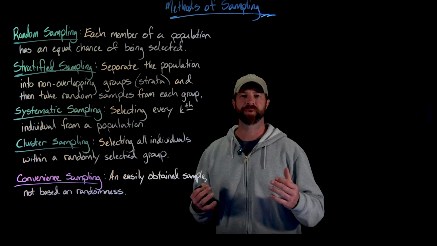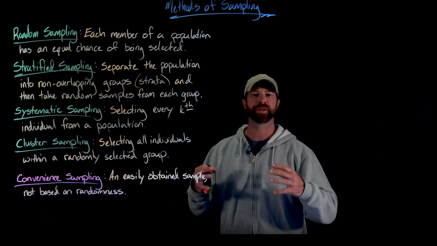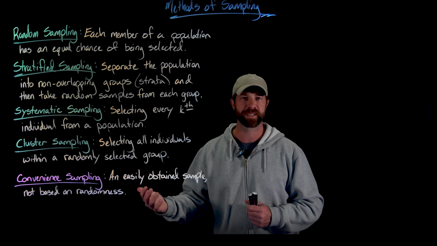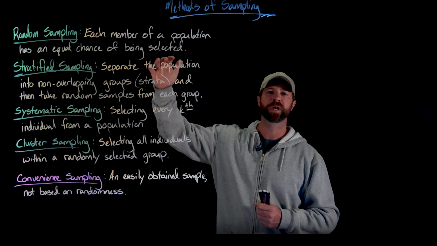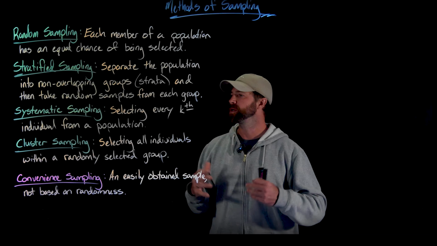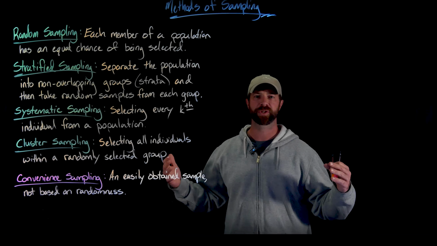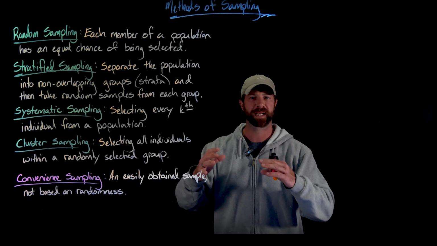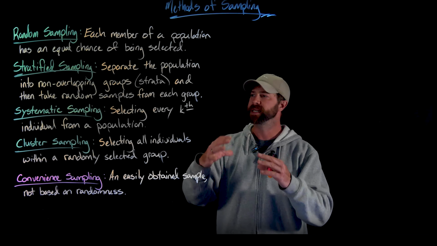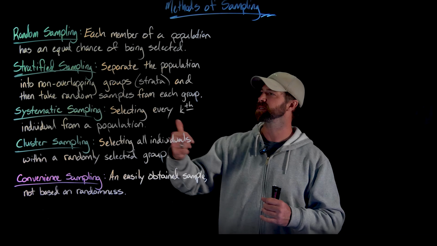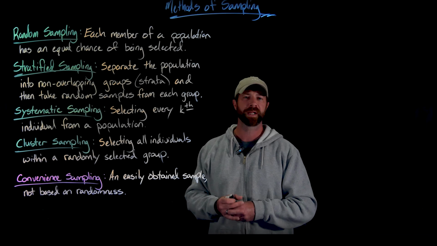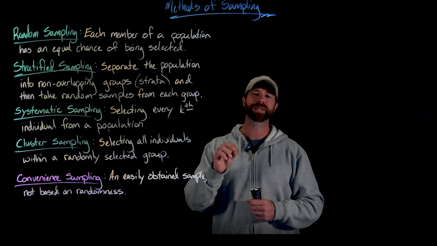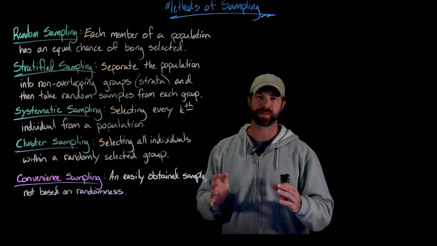It's important to say too that for large populations that are being researched and you want to do some statistics on, you could do a multi-stage sampling technique where you do one of these and then do another. So in some case, what you could do is take the population of the United States and then do some form of cluster sampling to individualize that to, let's say, a state. But within that state, you're going to do some kind of systematic or stratified sampling that often will happen in large, robust data sets. But it's important to say at this point, we're just introducing this concept.